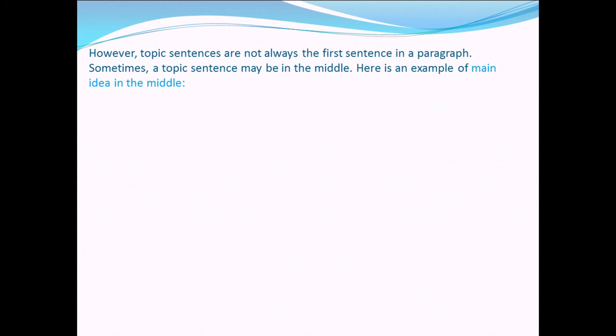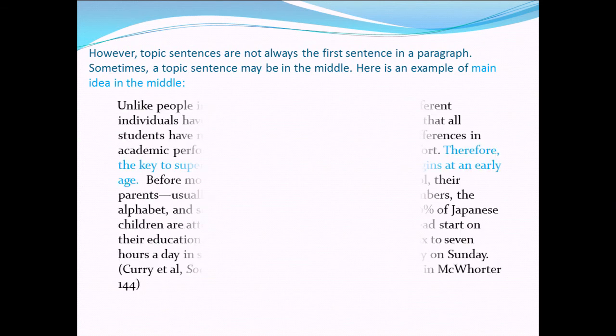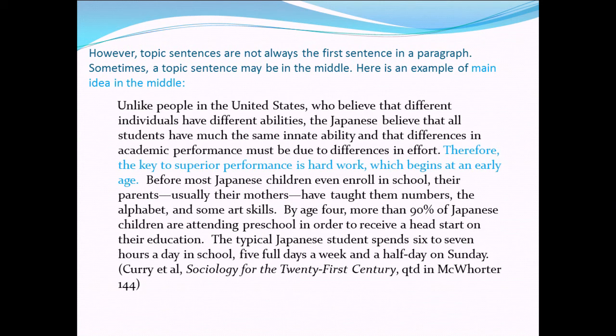However, topic sentences are not always the first sentence in a paragraph. Sometimes a topic sentence may be in the middle. Here is an example of main idea in the middle. Unlike people in the United States who believe that different individuals have different abilities, the Japanese believe that all students have much the same innate ability and that differences in academic performance must be due to differences in effort. Therefore, the key to superior performance is hard work, which begins at an early age.